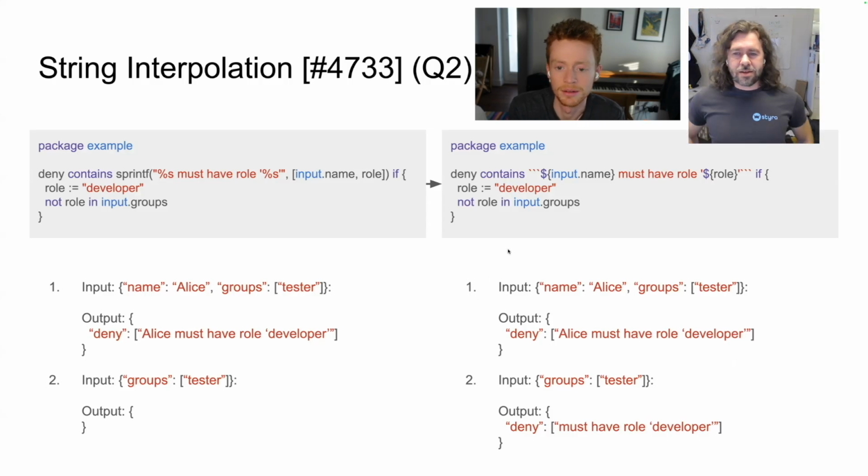And the other thing I was thinking about was the three backticks. What was the thinking here? Just something we're expecting people to be familiar with, or is there something else at play here? Yeah, that's still something under design. We wanted to give you an example here, so we picked the backticks. What we want to do is introduce something that's not breaking for current policies, since we don't know what's inside already existing string definitions. Yeah, that makes sense. Sounds good.